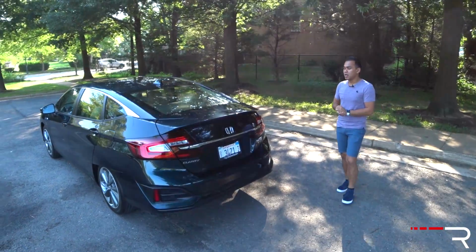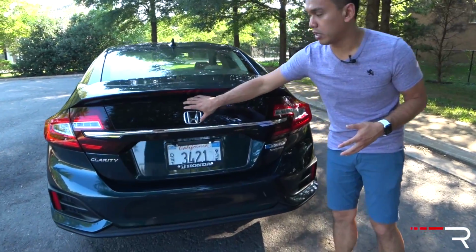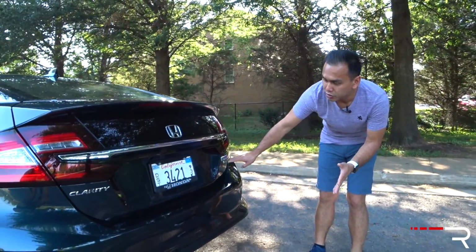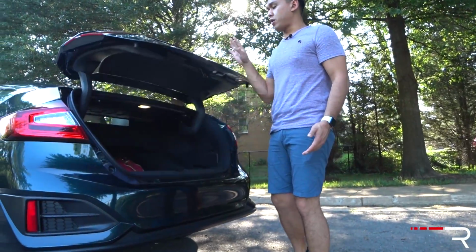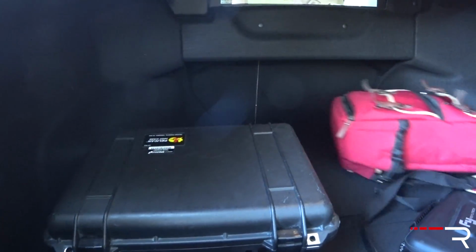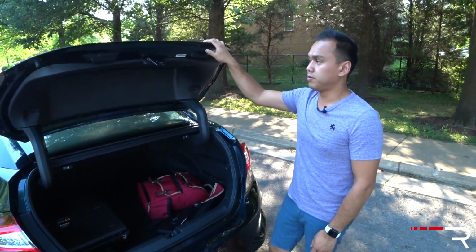Now, at the back, you can see very interesting design language. Again, it's very polarizing compared to the new Insight. This is actually a glass window here in this portion. It gives you that split view, and you might think that it's actually a hatchback when it's not. You have some badging here to show that it's a plug-in hybrid. No visible exhaust tips, which I expected. And then when you open up the trunk, space in general is measuring around 15.5 cubic feet, which is matching that of the Insight. The seats still fold down 60/40, but because of the bigger battery here, it makes the floor rise up a little bit, so it does eat into the cargo space.